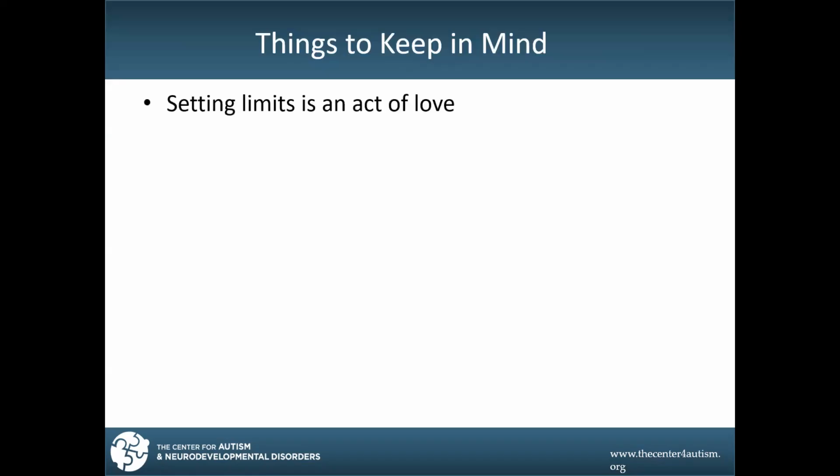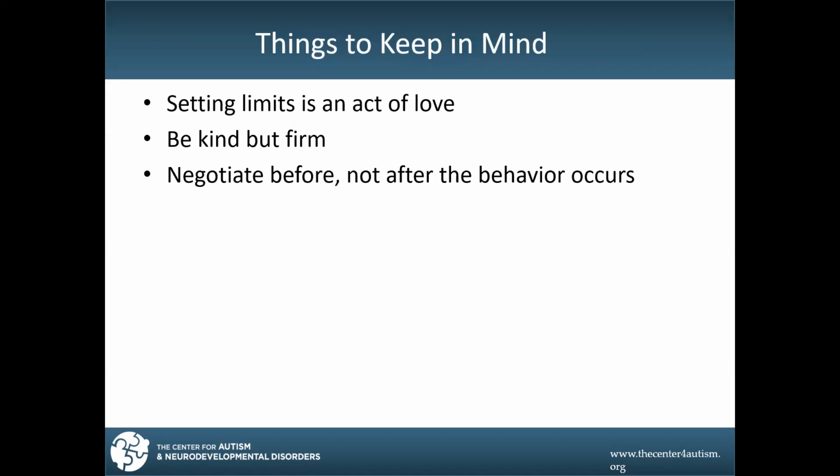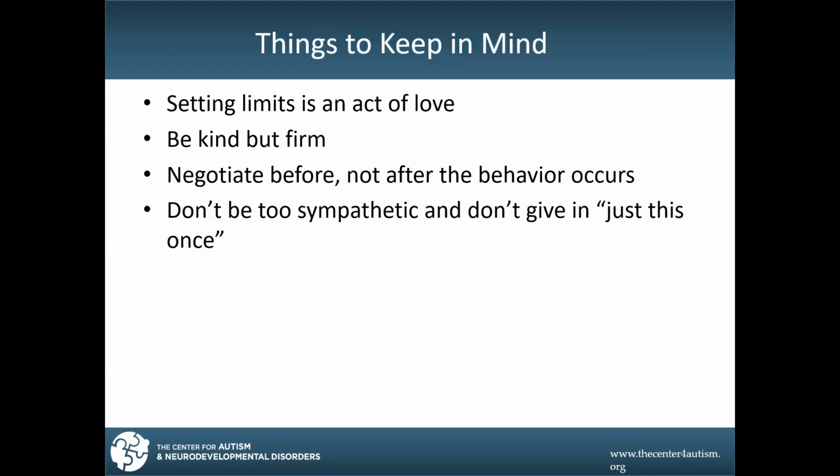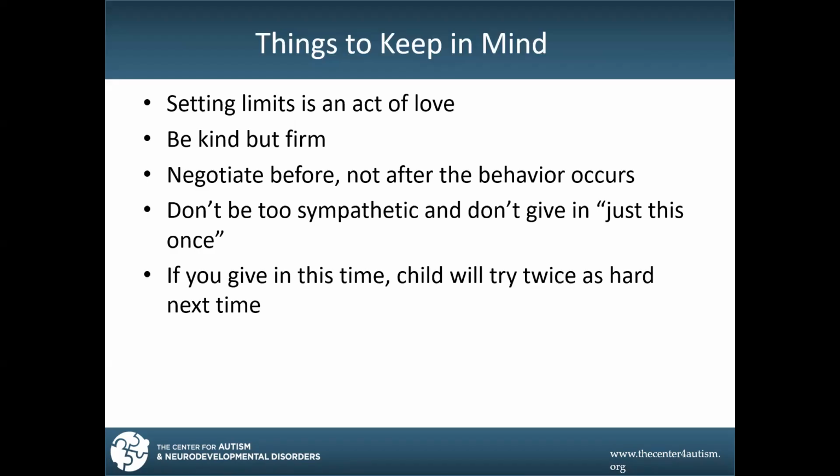In fact, setting limits with your child is an act of love. It's okay to be kind but firm at the same time. Set your limits and keep in mind that while it's okay to negotiate before you instruct your child to do something, do not negotiate if problem behavior occurs. Also, don't be too sympathetic and don't give in just this once. Otherwise, your child may try twice as hard next time to engage in inappropriate behaviors to get what they want.